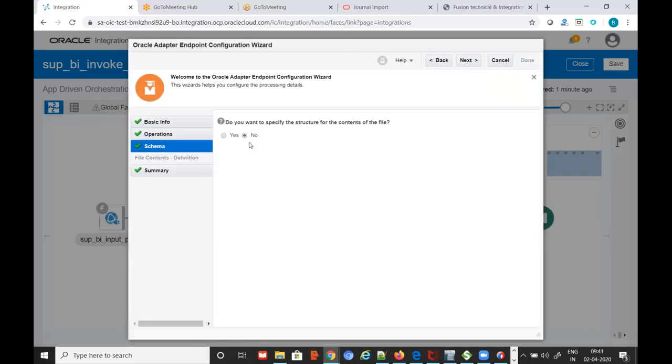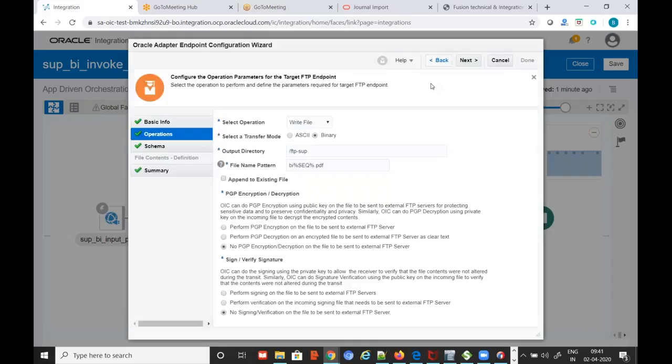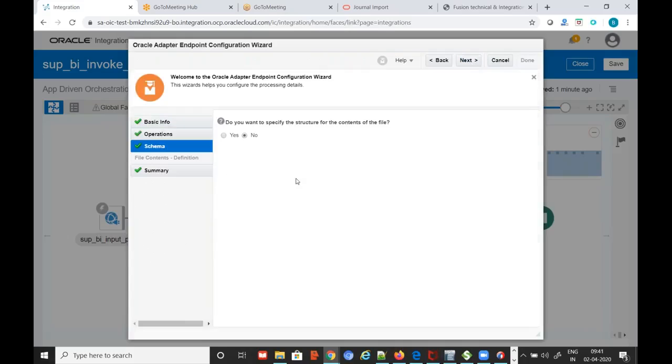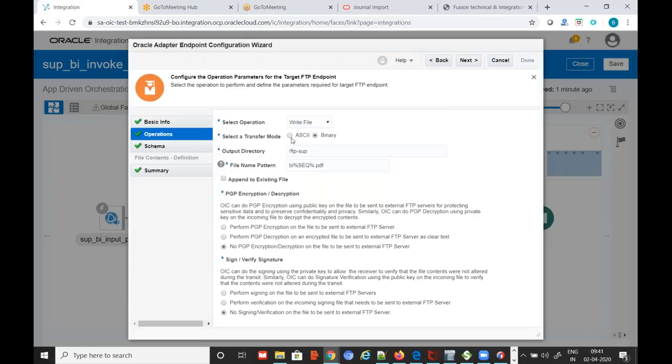Either thing will work. But if I remember correctly, if you want to say yes here, then I think you should have ASCII here. Okay, with special characters, how will it be mapped, the format? Yeah, I think ASCII is going to make sure it is parsable according to what you need in the XSD or whatever. That's what I'm not very clear about. You can just go and check in the documentation. I didn't focus much on that.